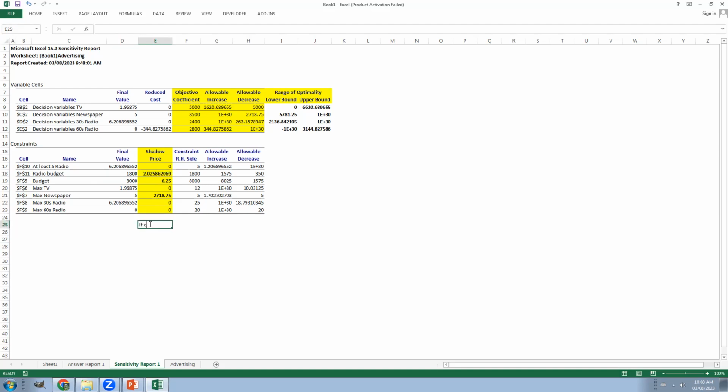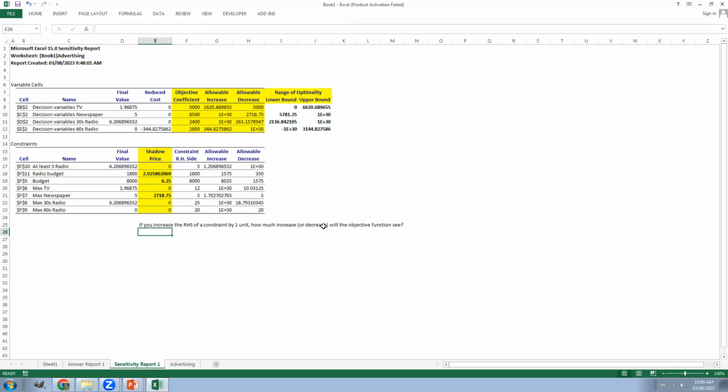Shadow price is if you increase the right-hand side of a constraint by 1 unit, how much increase or decrease, sometimes it could potentially be a decrease, will the objective function see?